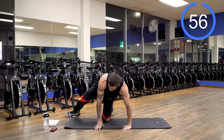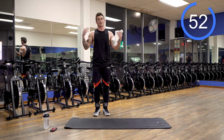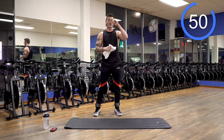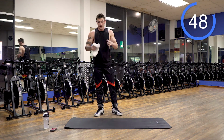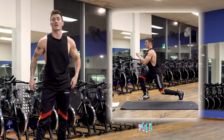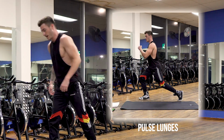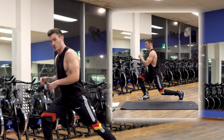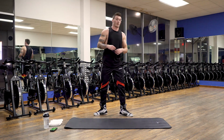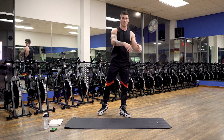All right, so that is the first circuit that we're doing. I'm done with that already. Now we're gonna move into a whole new circuit, which means 3 new exercises, and we're gonna be going with some pulse lunges. So for this, we're actually going to be going one side, and we're going to lunge up and down, and then we're going to actually switch halfway through. So 10 seconds on one side, 10 seconds on the other side.